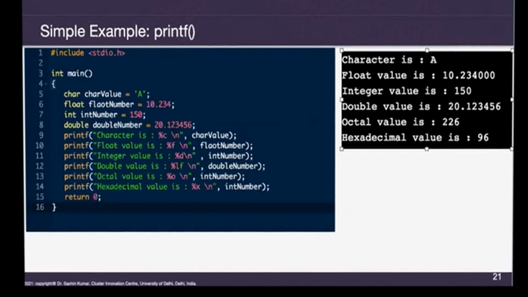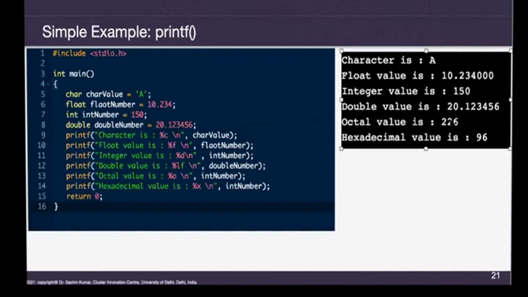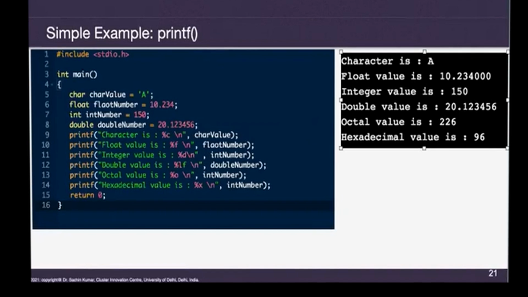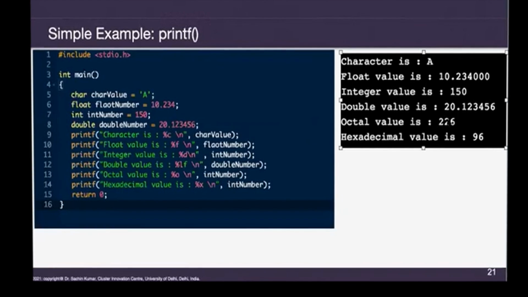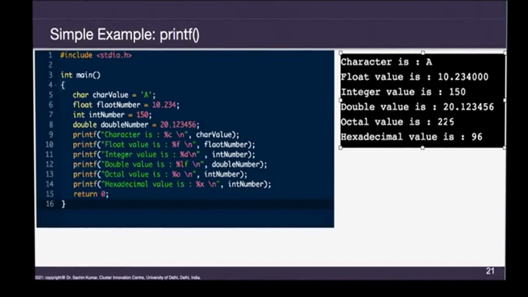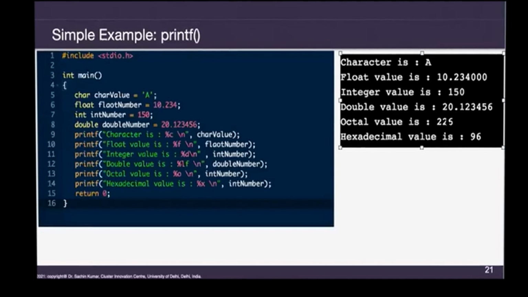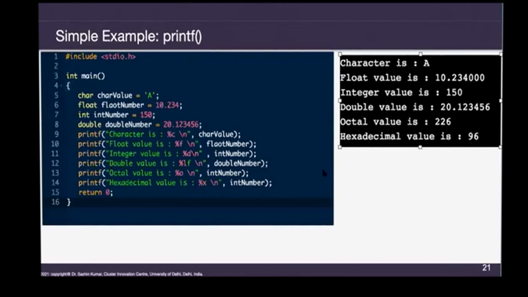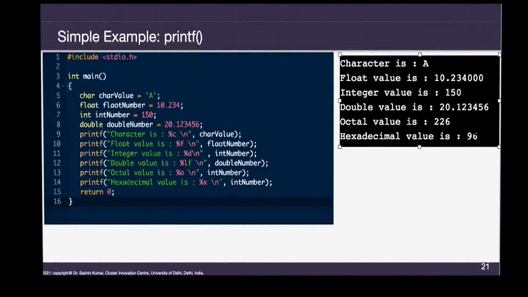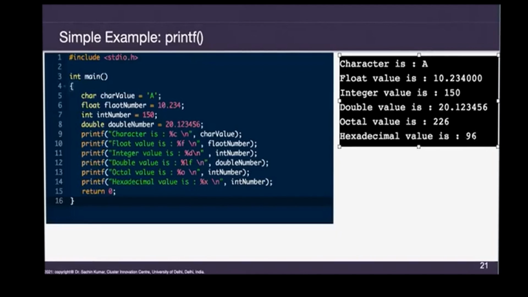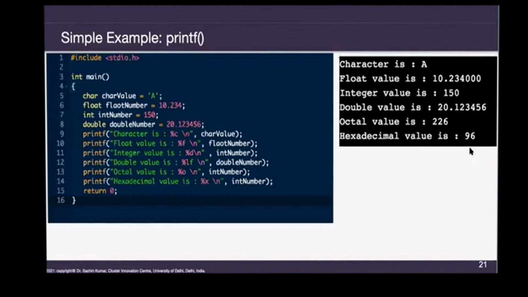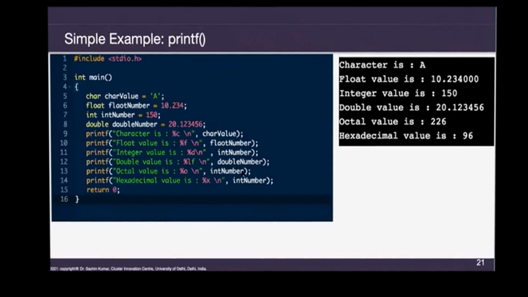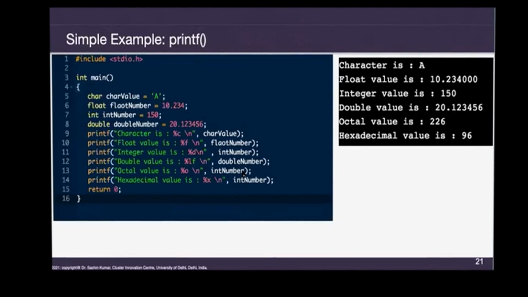Then you have the octal value. %o means octal value, so it is printing the octal value of 150, which will be 226. It prints it automatically. You don't need to convert it mathematically, just use this specifier and it will print it. If you want to print hexadecimal, you use %x, and it will automatically convert 150 into its hexadecimal equivalent, which will be 96, and that is printed. This is the way in which you use these access specifiers and other things.